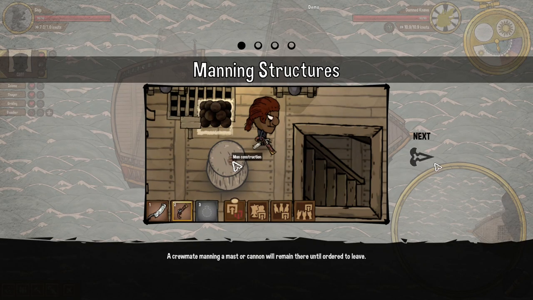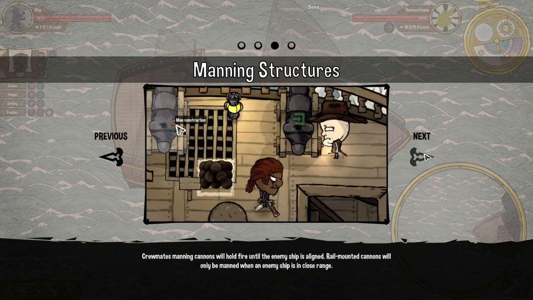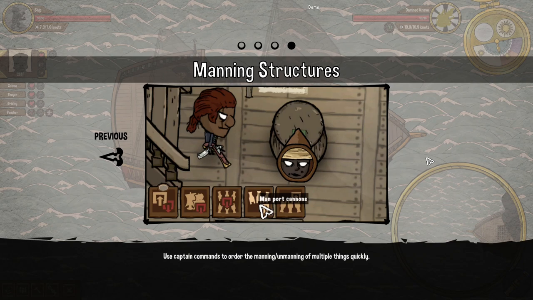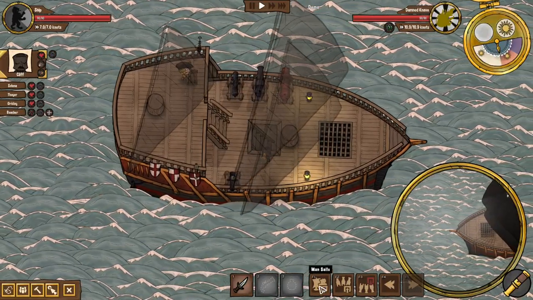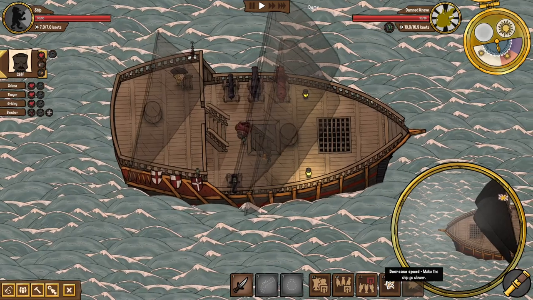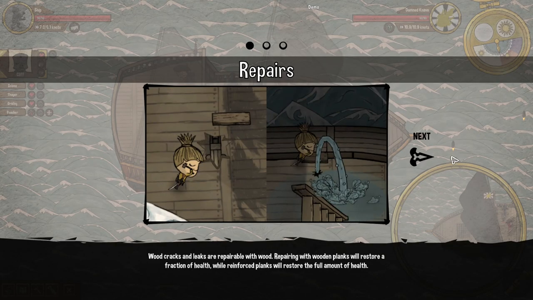Yo-ho! A crewmate manning a master cannon will remain there until ordered to leave. Manning sails will increase the maximum speed. Crewmates manning cannons will hold fire until the enemy ship is aligned. Rail-mounted cannons will only be manned when an enemy ship is in close range. Use captain commands to order the manning and unmanning of things quickly. Okay.